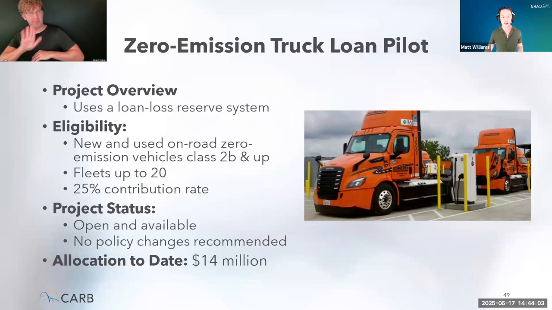The Zero Emission Truck Loan Pilot Program provides loan assistance for the purchase of zero-emission trucks. The program works by providing qualified lenders with a loan loss reserve account. For each qualified loan enrolled in the program, CARB will put 25% of the loan amount into the account. In the event of a loan default, the lender can submit a claim to recover their losses. With these funds available, lenders are better equipped to lend to businesses that need more assistance and may typically offer more favorable terms than they would otherwise qualify for. A total of $14 million is available to support the program. Staff is not recommending policy or funding changes in this year's funding plan.